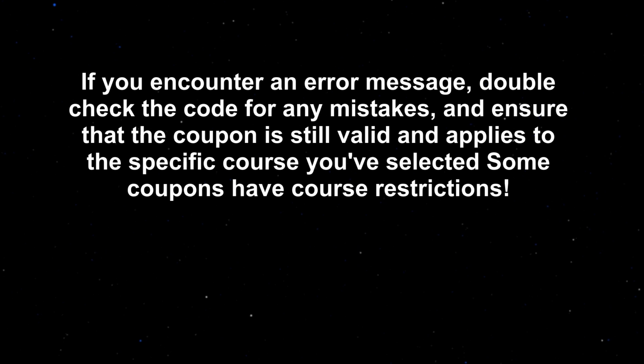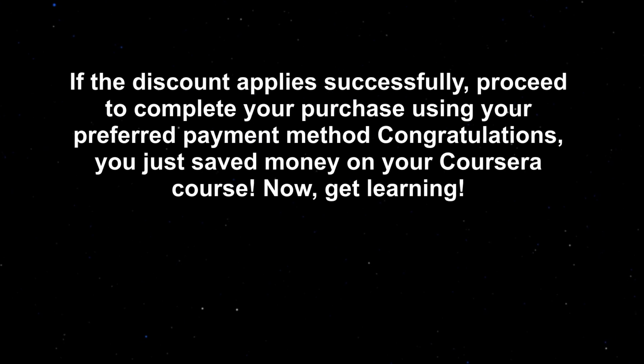If you encounter an error message, double check the code for any mistakes and ensure that the coupon is still valid and applies to the specific course you've selected. Some coupons have course restrictions. If the discount applies successfully, proceed to complete your purchase using your preferred payment method. Congratulations, you just saved money on your Coursera course. Now, get learning.